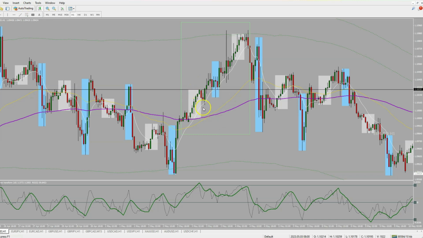So now the second push needs to happen during the London session, and we need 2 consecutive candles to pass through the entirety of this, the bodies and the wicks. Here's our first green candle. Here's our second green candle. By the time that second green candle closed, we were on top of everything. Cool. Second push looks good.